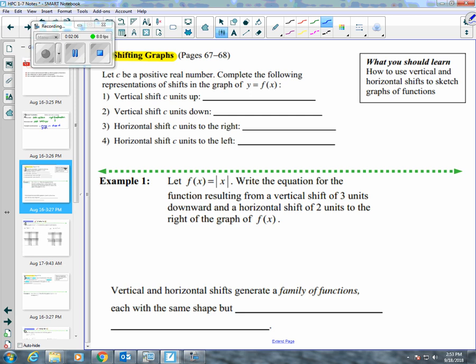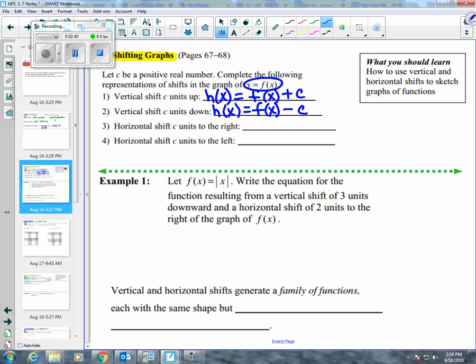So in order to shift our graph either up or down, we're going to do this from a function notation. So an f of x, if you want to take a function and shift it up, basically what you have to do is take your original function and add something to it right at the end of that. I'll just use a different variable here. If I want to define a different function that's been moved c units up, I would take whatever my function is, f of x, and I would add c to it. We're going to do lots of examples to illustrate this. If you want to move c units down, exactly the same thing, but we take that function and we subtract something from it.